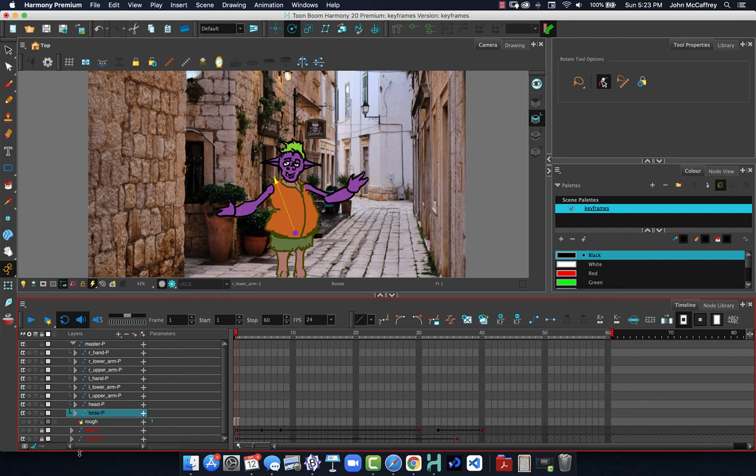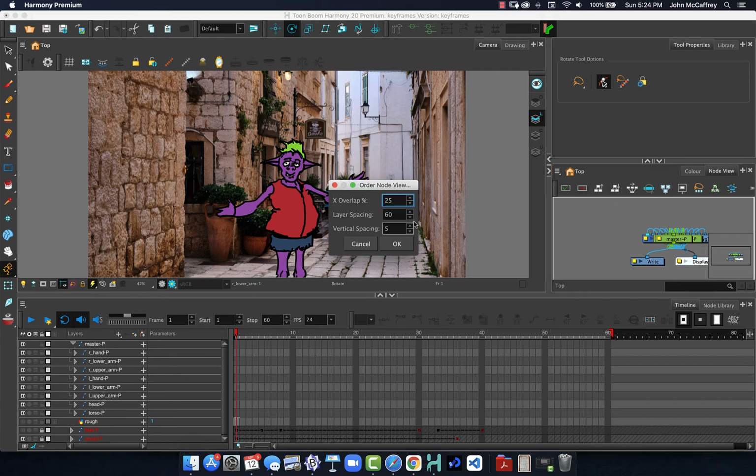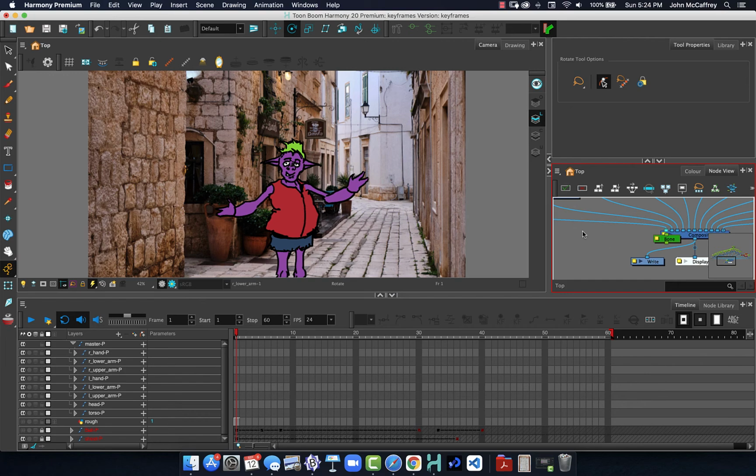And this is good, but now if I decide I want to animate an arm, so let's say I'm going to move this arm, and it animates. It doesn't stay together. So we need to do something about that. If I want it to stay together, I need to continue my parent-child relationships. And we can do that in a couple of different ways. Eventually we're going to be switching into what is called node view, where we have all of the nodes of our project, and I'm just going to spread those out here.